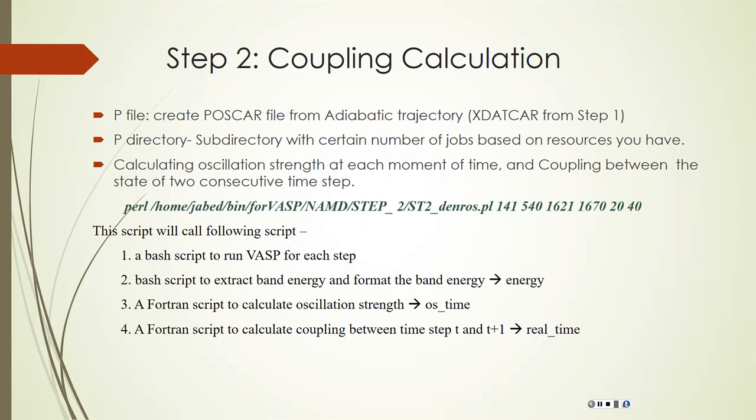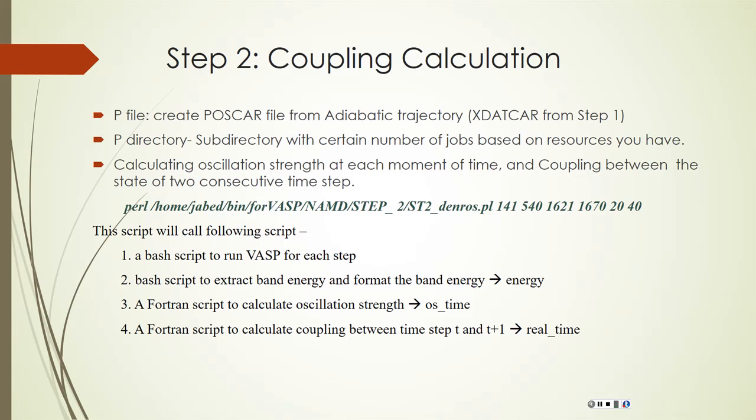One thing is, after the completion of step 2, we will get a number of band directories, like 10. Suppose we get 10 directories, we will get 10 energy files, and I also told you that we have some overlapping between the 5 steps. That means after step 2, we need to create a complete energy file, which will have all the energy bands, and we need to exclude the first 5 lines.